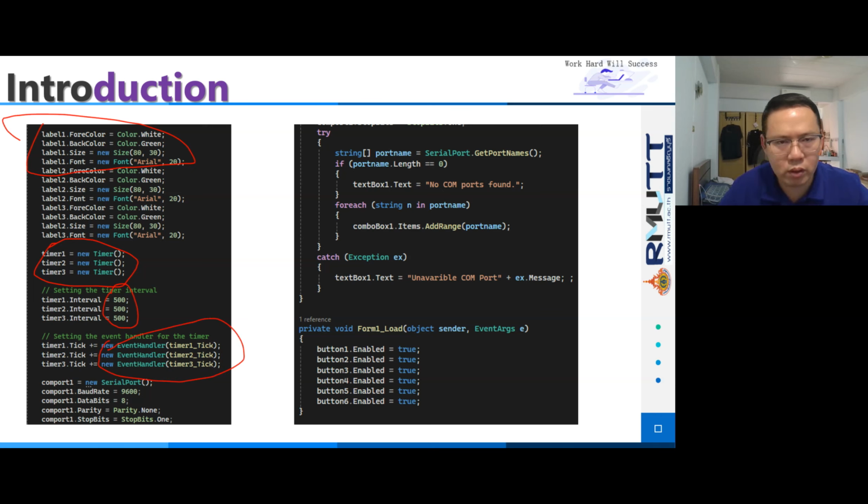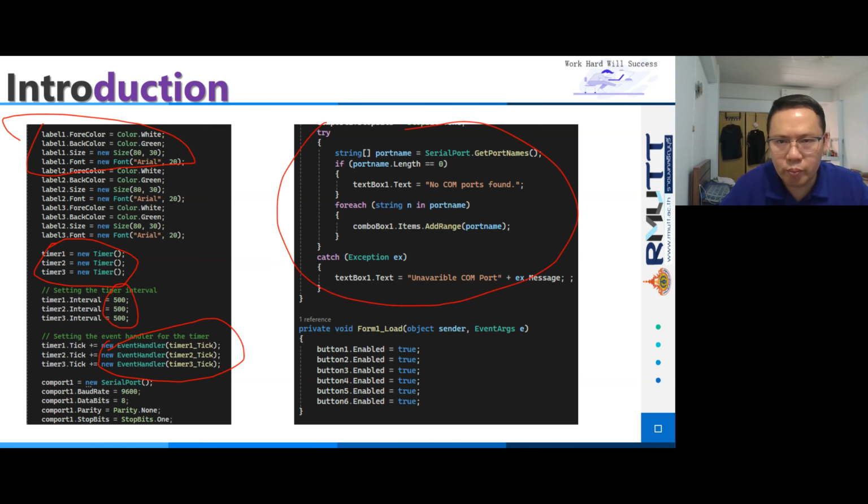The baud rate is 9600, and the data bits is 8. The parity is null, and stop bits 1.